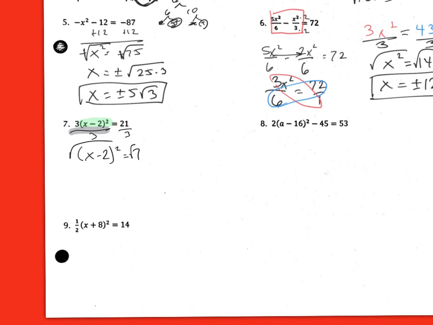And you can go ahead and take the square root of both sides. Now when you do that, the power of 2 and the radical sign are gone. The plus or minus goes with the side with the number, not the letter. Now we don't know the square root of 7. So now we got to add 2 to both sides. And when you do that, put that in front of the plus or minus sign because it's kind of a built-in arithmetic problem. So we're left with x equals 2 plus or minus the square root of 7.